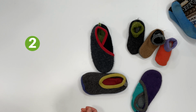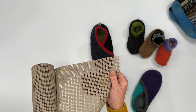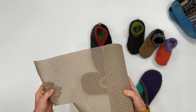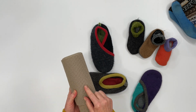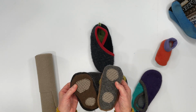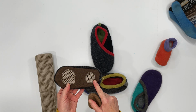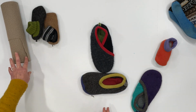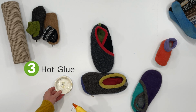The next method is to use, I know this is crazy, but this is shelf liner. As you can see, it's kind of gritted and it's rubbery and it keeps things from slipping around, and you can line your drawers or your shelves in your kitchen with it. It's pliable. You can cut out a second sole piece with this and just sew it in as part of the sole, or you can, like I have in these pairs of slippers, put just some pads on the front and the heel of the slipper, and you'll just simply zigzag around those before you sew the rest of it together.